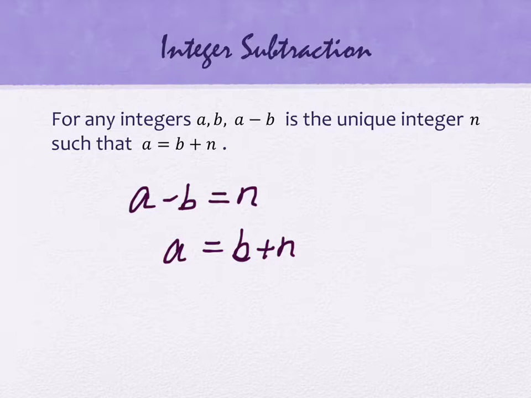And if you think of it from an equation standpoint, you can sort of undo the minus B by adding B to both sides. If you think about it from a subtraction standpoint as well, you can ask yourself, A minus B, what is going on here? Well, this is A equals B plus some other number, right? That's what subtraction is. It's how much is missing from one piece to give you back the other piece.